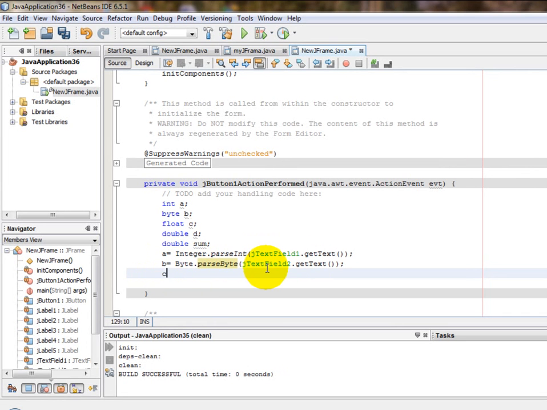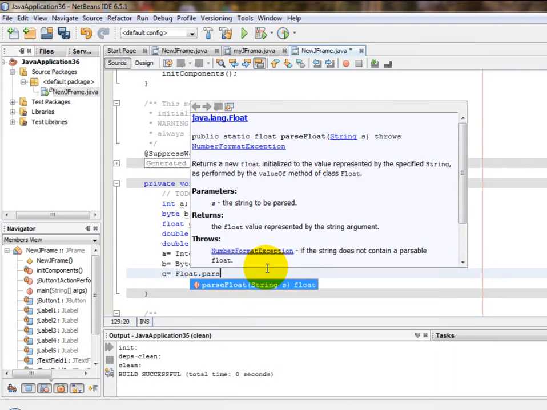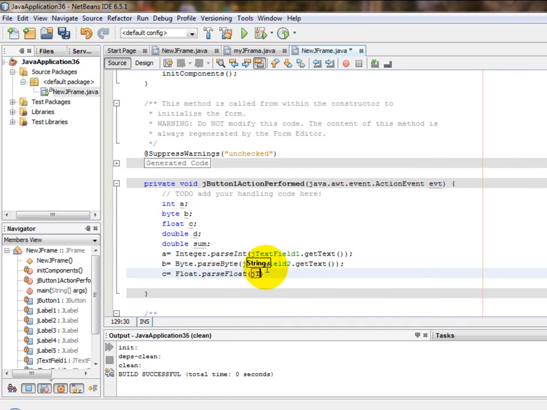So same is the case with c. Here c is float data type, so we have to write here Float.parseFloat and the string is in the third text field, jTextField3.